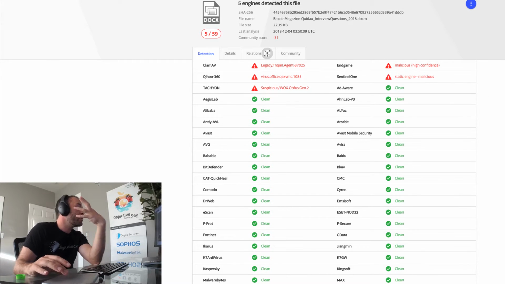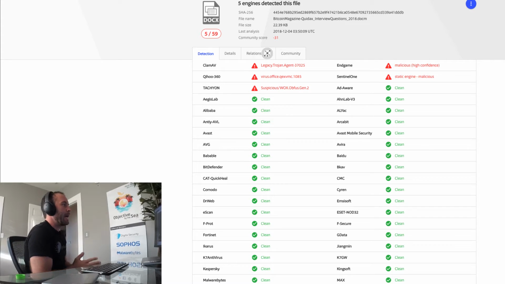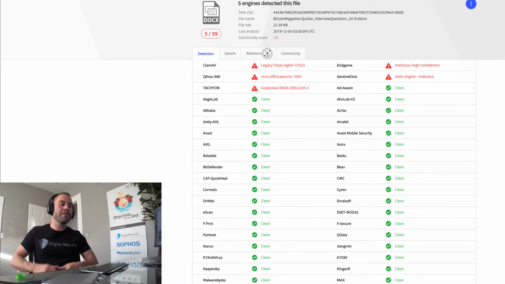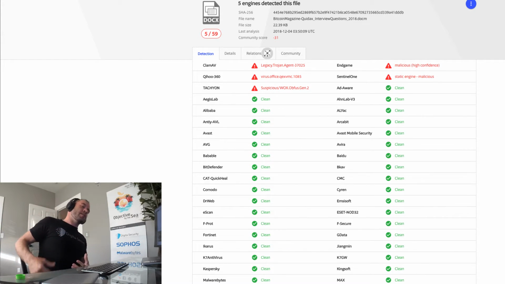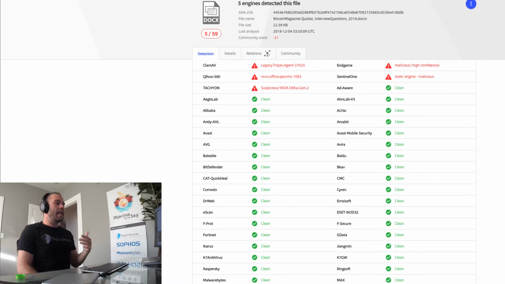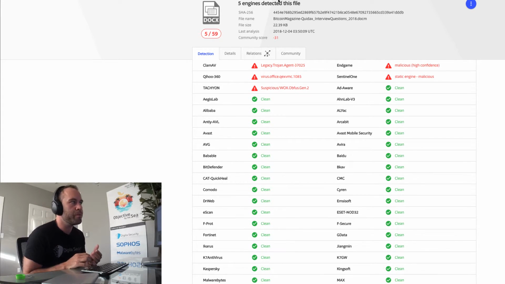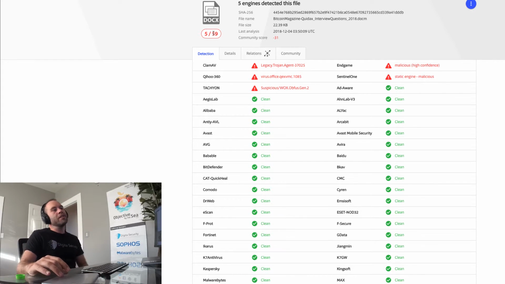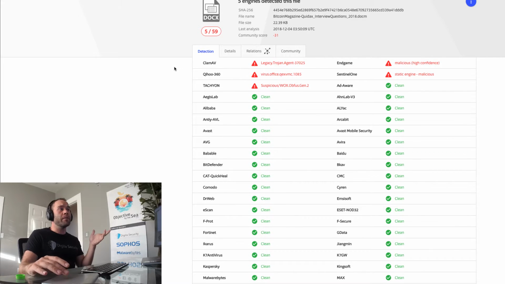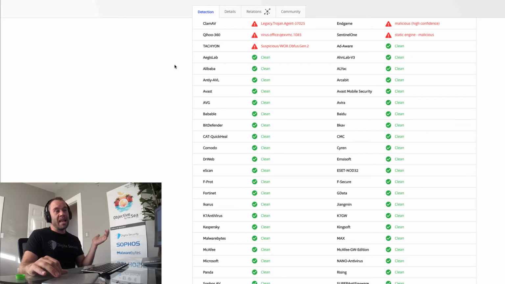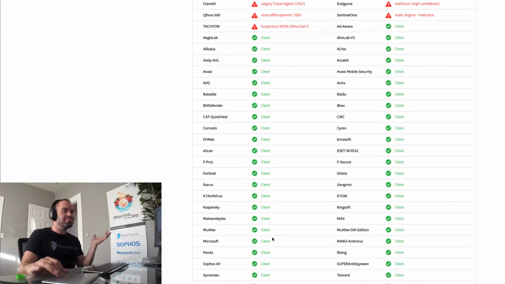So what we're going to do now is walk through analyzing this document. And this is kind of cool. This is probably some of my favorite things to do: analyzing files that potentially are malicious to try to pull out the logic and ultimately understand what they're trying to do. The first thing to note is, of the 59 engines on VirusTotal, only 5 of them currently flag this. That's, in my opinion, sad.